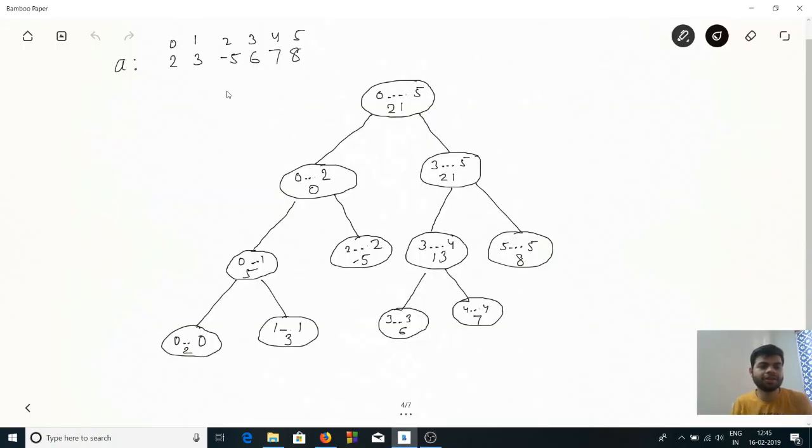Now let's see for a given example array A of size 6 how the segment tree will look, and we'll do sum only. For 0 to 5, the sum is 21. We store this information. Then we divide it by 2, so 0 to 2 is this part and 3 to 5 is this part. Okay, and what's the sum? We have stored this information, and for 3 to 5 we stored this information. Then again we divided by 2: the left child 0 to 1, 2 to 2, and then 0 to 0, 1 to 1. Here we stop. Why? Because the segment size is now 1. Similarly, the segment size is 1 here, and here.